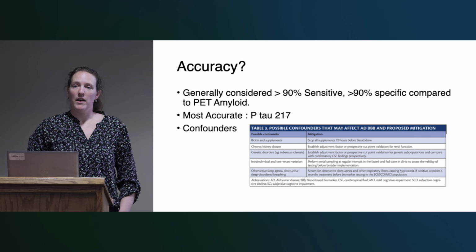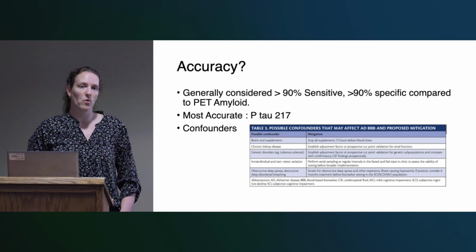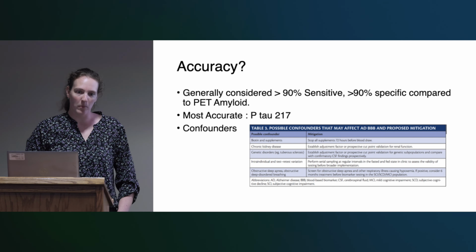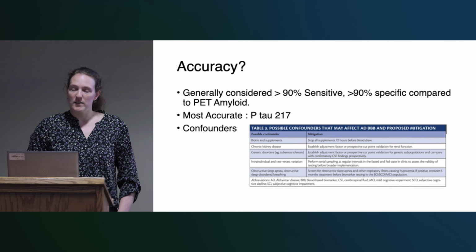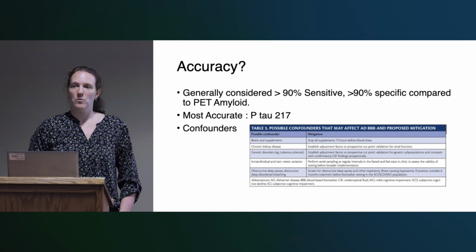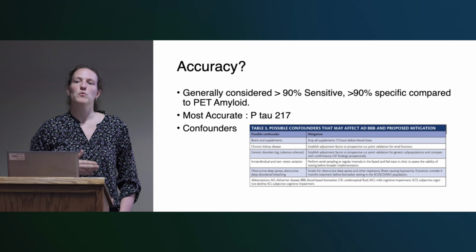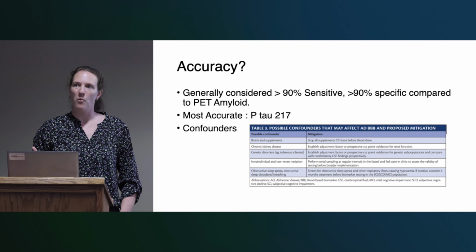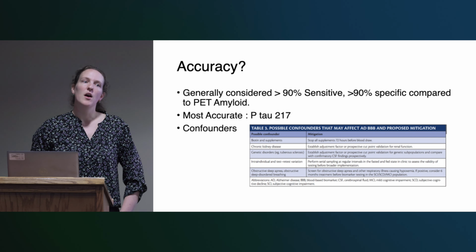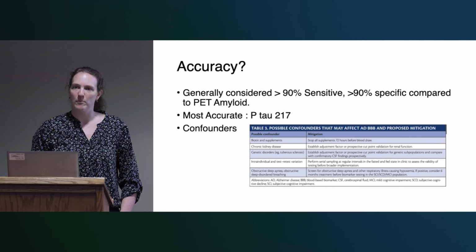There are a lot of confounders to this, and it's really important if you're going to order it. I've got them all listed here. You can Google them online as well. But there are some things that are going to affect the testing, and what we don't want to do is give them a false positive, because that could make major changes, require a bunch of additional tests. Even if they go all the way and they find their PET amyloid is negative, we've still wasted thousands of dollars in time for the patient.